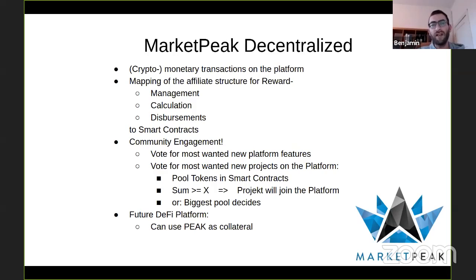First, the most obvious thing, of course, we would like to have all monetary transactions on the platform be transactions on the blockchain. So that just seems a natural thing, really, for a platform to invest into tokenized assets. And also, maybe that's just me, but maybe also just wants to push the whole crypto and DLT idea even more into the mainstream in general.